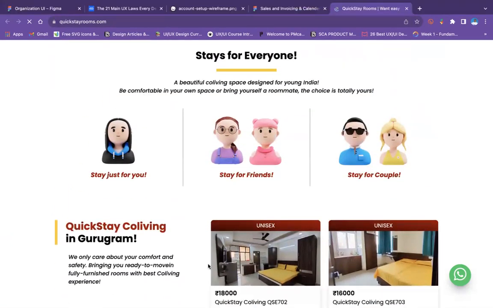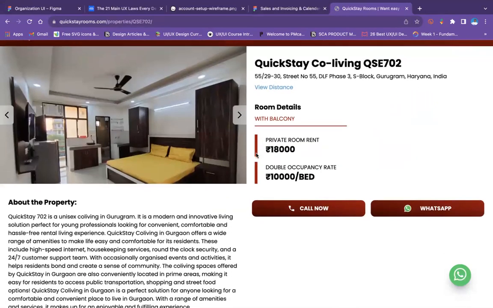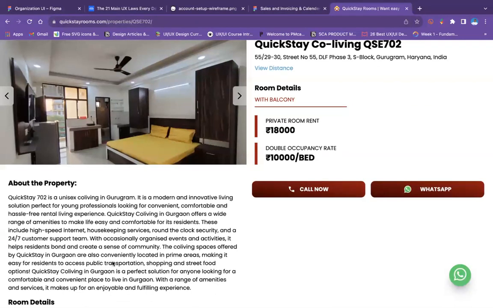It felt like I could not get as much information as I wanted. Like, why would I want to go to WhatsApp to talk to you without knowing for certain that, okay, this is what I'm looking for? And yes, you can only chat to them on WhatsApp and call. That's it. And that felt very constricting. So I didn't give them the third heuristic point that talks about user control and freedom. I didn't feel in control.